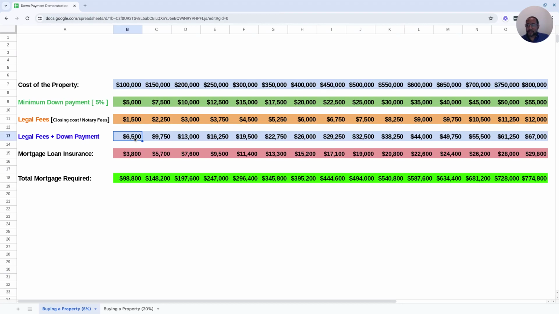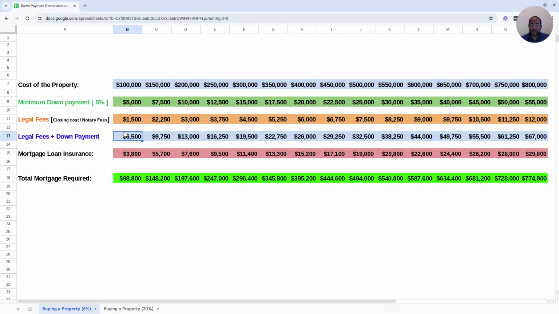Here is the amount that I add between row 9 and row 11. So basically this is the minimum down payment plus the legal fees, approximately 6,500. The reason I add this row is because normally you'll hear a lot of people say, hey, buy a house and you only need 5% down, but they don't mention the legal fees that you may be required to pay.